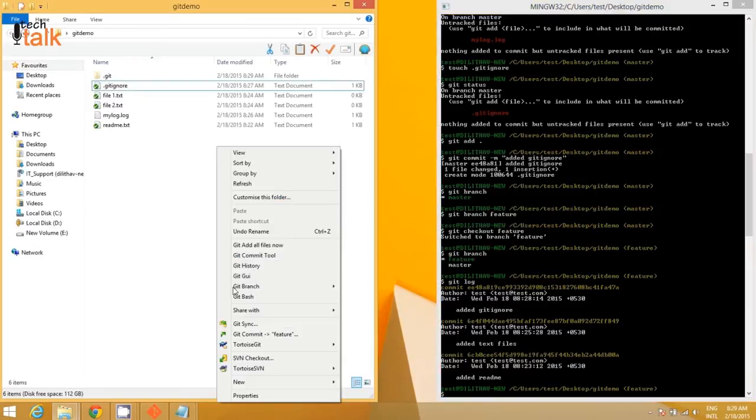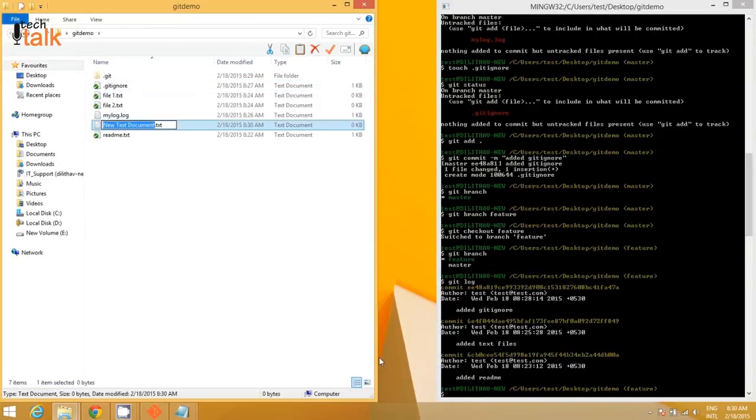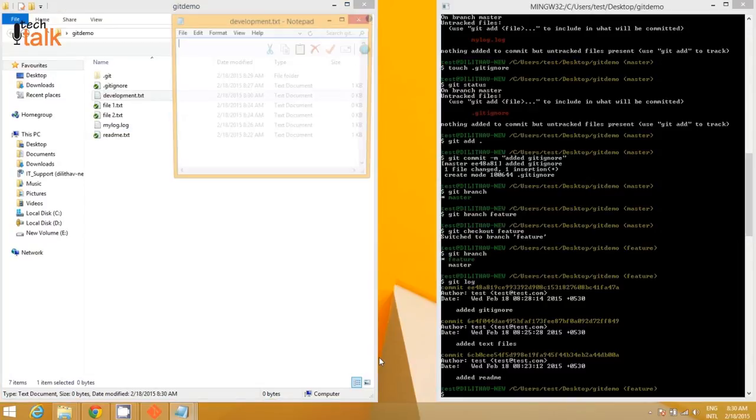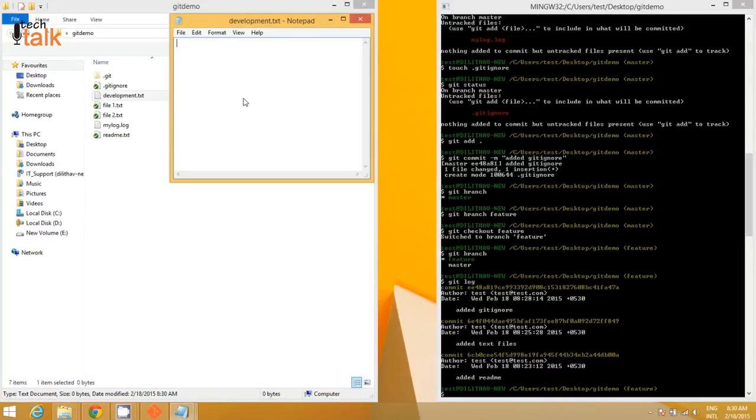Let's add another text file. We'll add a file named development, and we'll add a couple of changes.